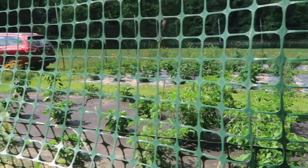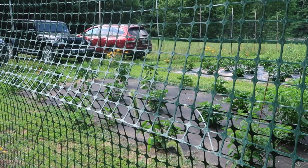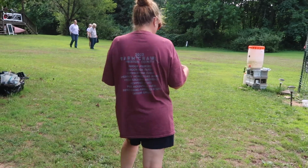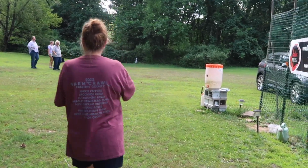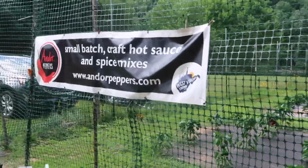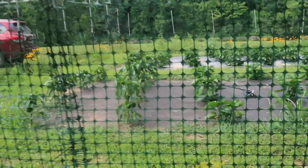Like I said, I spend half my time in Florida. We get the mangoes from our neighbor's tree and cut them up and freeze them until the peppers are ready, and then put them together to ferment. And then these are green bells that go into the salsa and the Green Thunder.